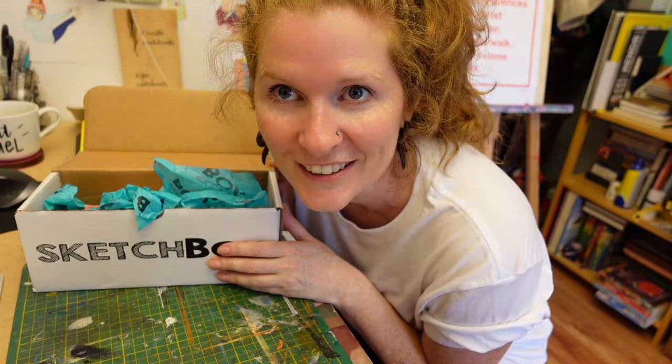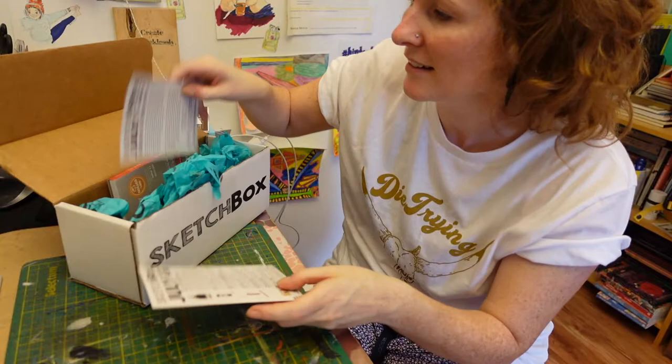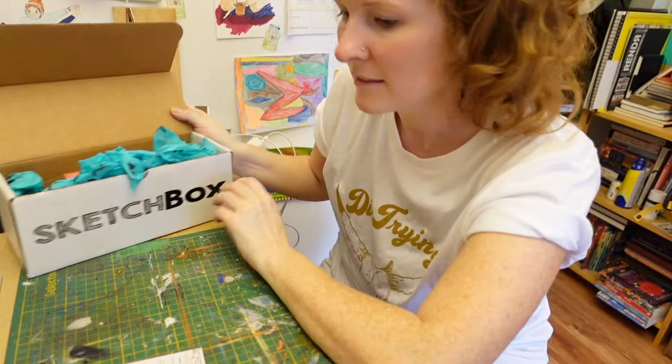So, July SketchBox. Let's see what we've got. I haven't actually opened this whole thing yet. Let's dig in. Ooh, pretty. Nikolai Shaver. Very nice. Got our little note card. We'll come back to that. Let's check out our goodies.